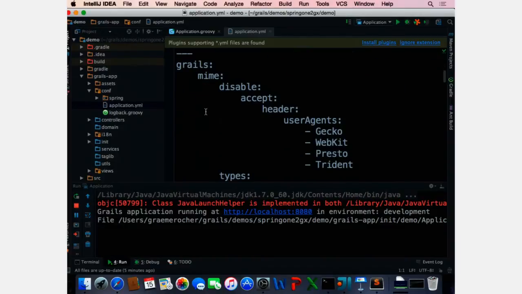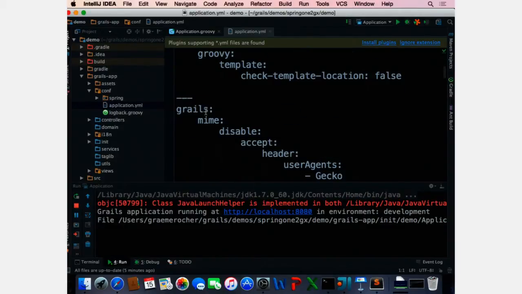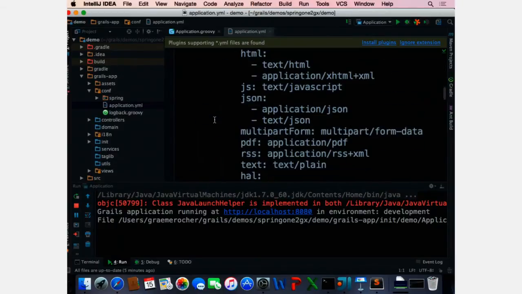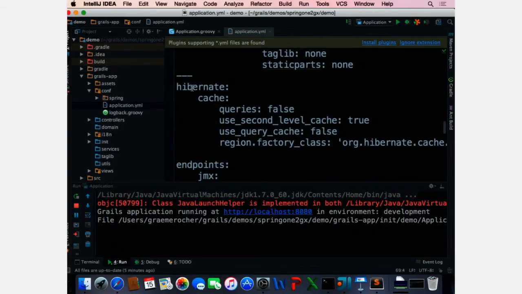So for example, if you have a setting in here, for example hibernate.cache.queries, and you want to disable it for a particular environment, set it to false, or true, or vice versa. You can set a system property, pass it to the JVM saying hibernate.cache.queries, and it'll override the setting in here.